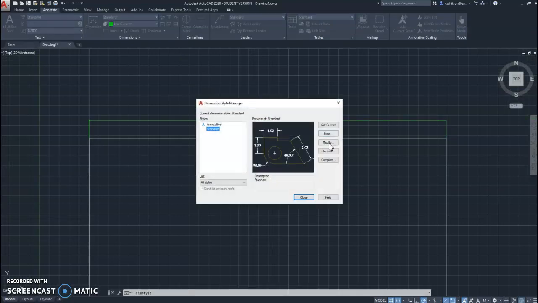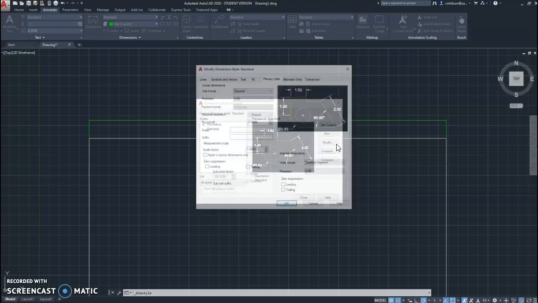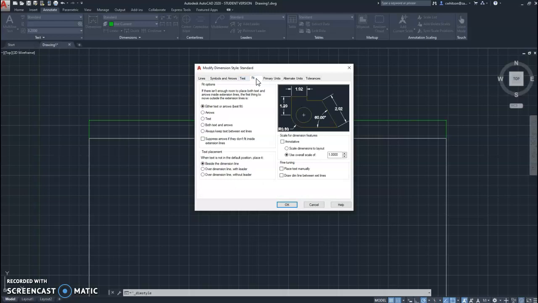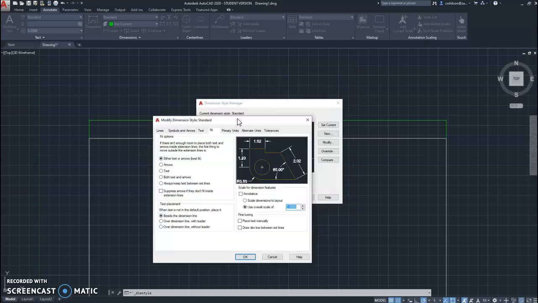So what we need to do is go to Modify. We do not want to be on the Text tab. We want to be on the Fit tab, and we want to change the overall scale. That's going to scale everything up proportionally. So right now the scale is 1.